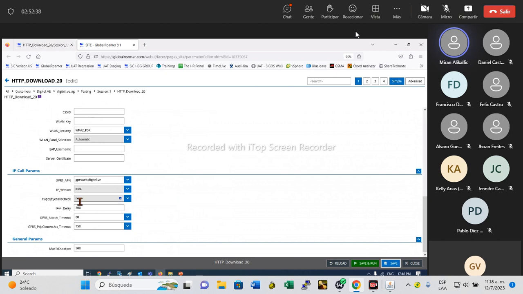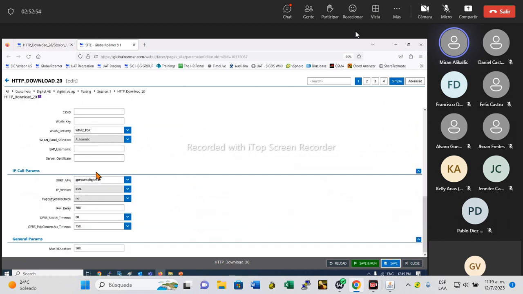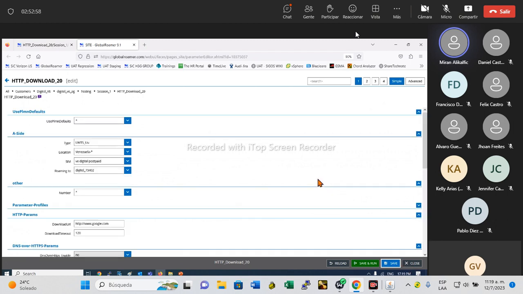This is more relevant once we start working with LTE tests and 5G tests. The latest networks may be operating on IP version 6, but with these technologies we are simply working like this. And this is all for data.